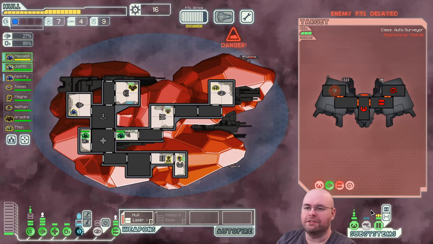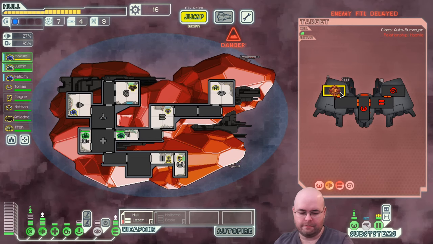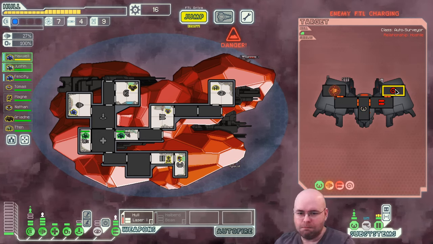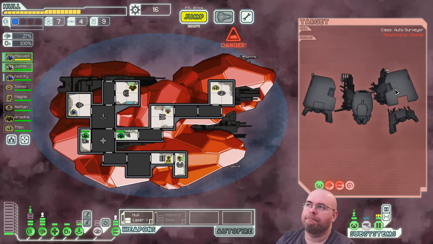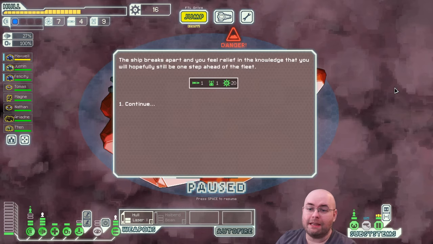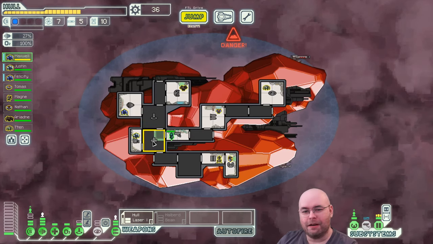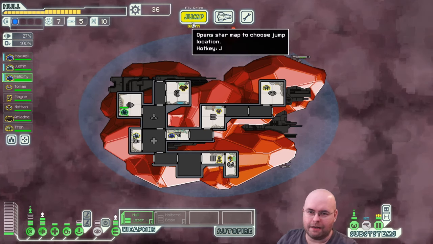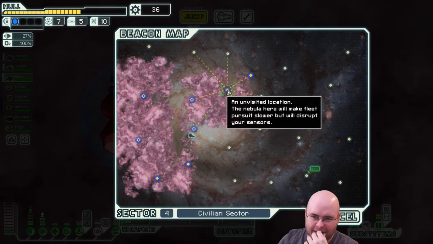Just hit their engines, just because. They brought their piloting back on because they regenerate quickly. The ship breaks apart and you feel relief in the knowledge that you will hopefully still be one step ahead of the fleet. We actually can take on auto scouts. Maxwell, please report for Med Bay. Thank you. Felicity, please stop getting mind controlled. I know it doesn't work that way, but, you know, I'm asking nicely.